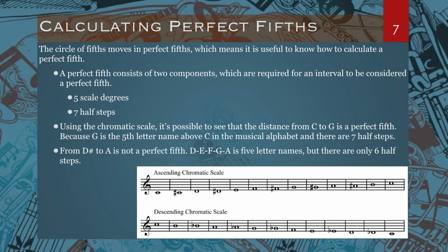I'm going to give you a second to try and figure this out on your own first. So you've got to do 2 things. First, you have to count up 5 scale degrees from B, figure out what note that is. And then you have to count up 7 half steps and figure out whether the note above B is sharp, flat, or natural. If you need more time, I'm going to give you about 2 seconds to pause the slideshow because I'm going to give you the answer.